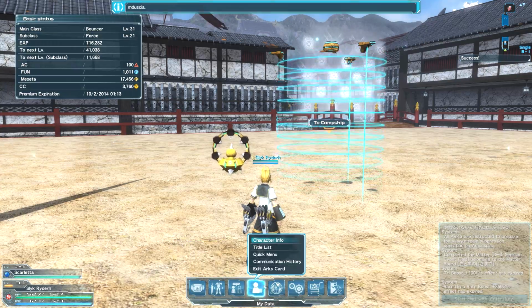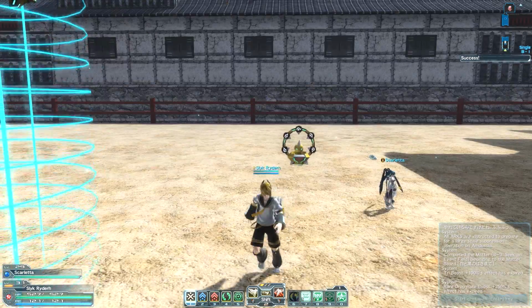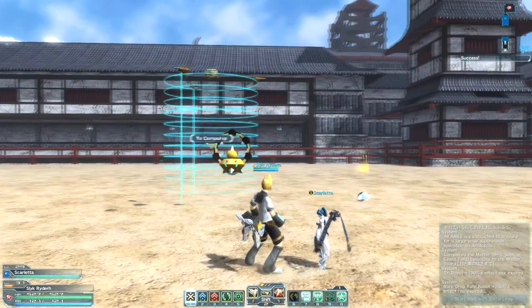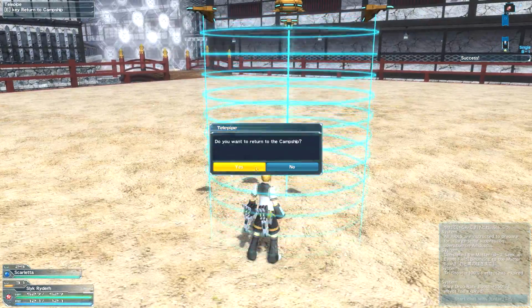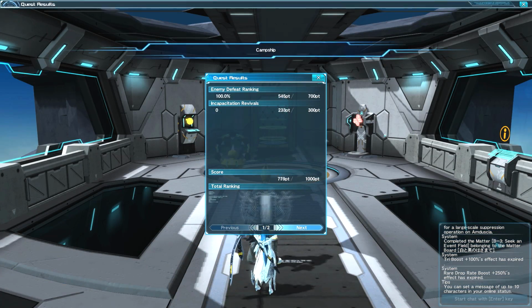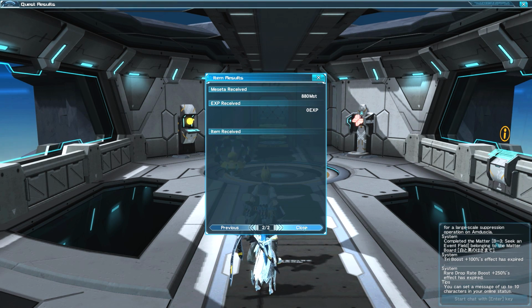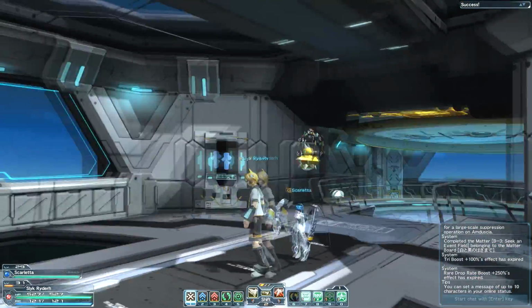Oh, my things expired already? Basically, there are little effects, and I always activate them for the boss Dark Fowls, which is basically an XP fest. It's insane. So yeah, 7 PT out of that, perfect. Rank S, which means you basically perfected the mission. No, you didn't skip any enemies, you just went straight through it. I got 880 Meseta, which is the game's non-pay currency.